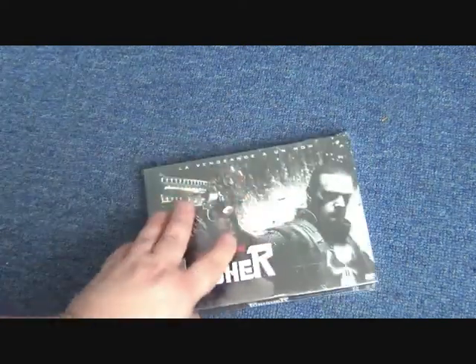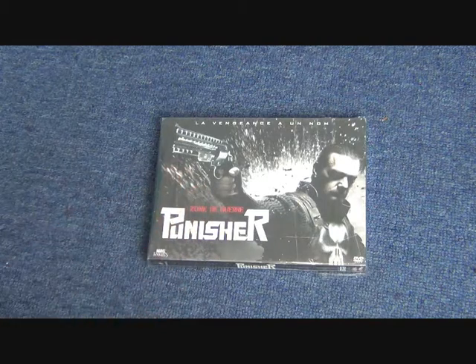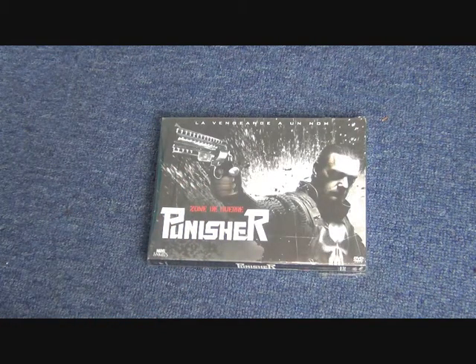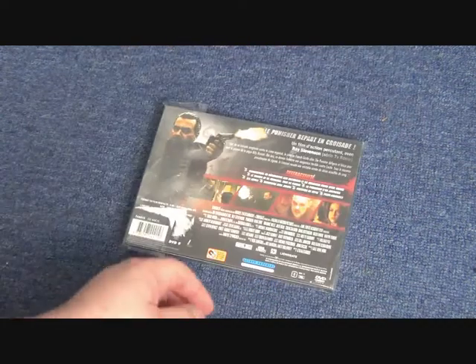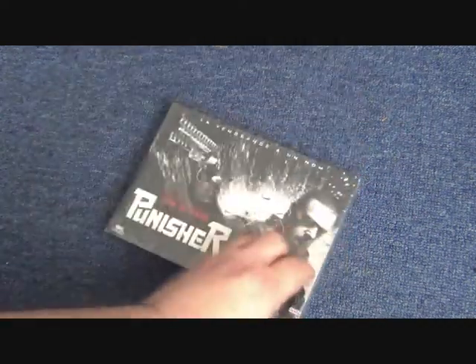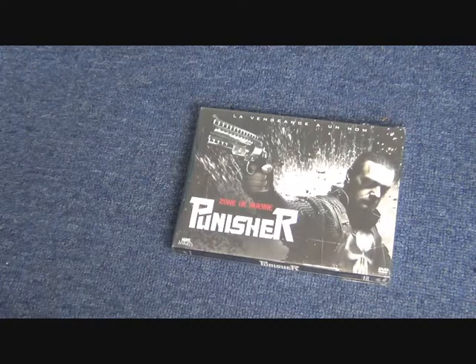Next we have the French version, which is actually a landscape picture and that is probably my favourite. I just kind of like the pose here with the monochrome black and white finish and holding the pistol up there. That is actually my favourite release — I think this particular image would look good as a still book. But again, it is just a DVD with a slipcase.